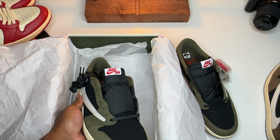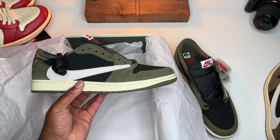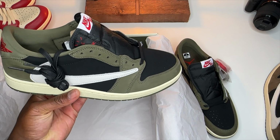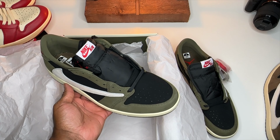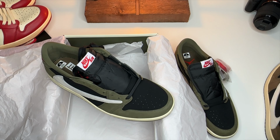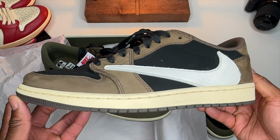Anyway, this has been a quick review of another pair of the Travis Scott Air Jordan 1 Low Olive. I do like these. These are very good. But for me, these bad boys right here still king.